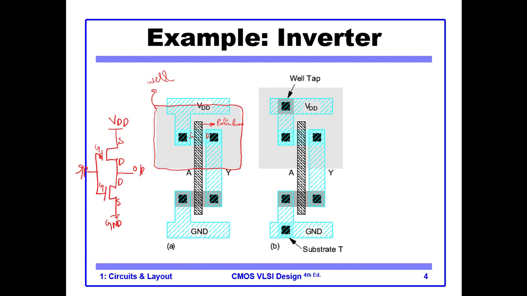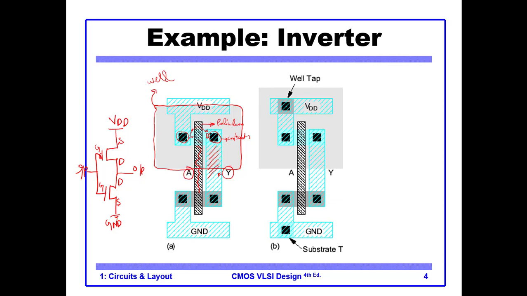Whenever there is a polysilicon, on one side you will have a source, on the other side you will have a drain. Then we have these black things, which are contacts, metal contacts. For example, this metal contact means that the drain is shorted with this vertical strip, and this vertical strip is your output Y. And this polysilicon strip is your input.